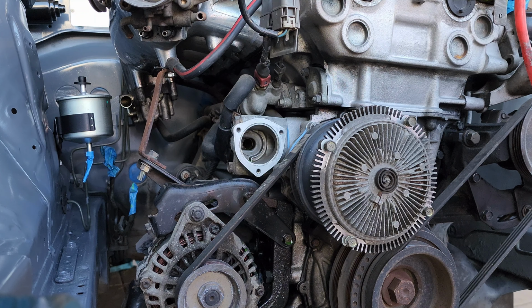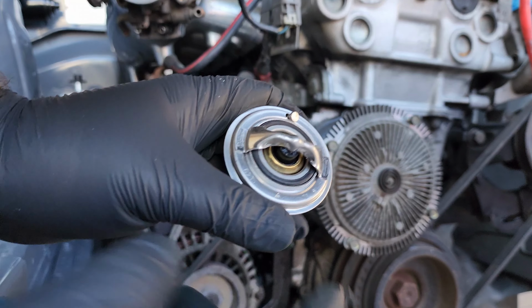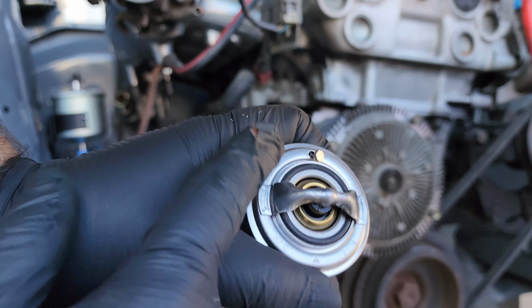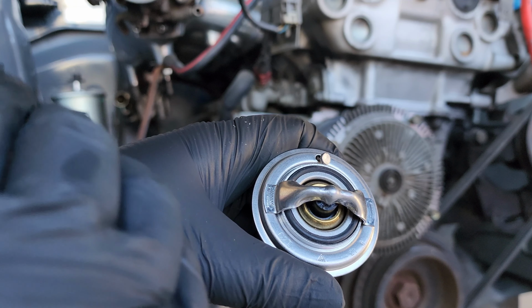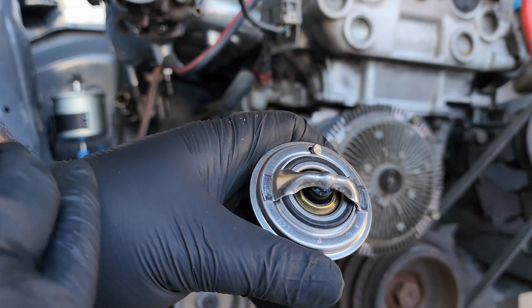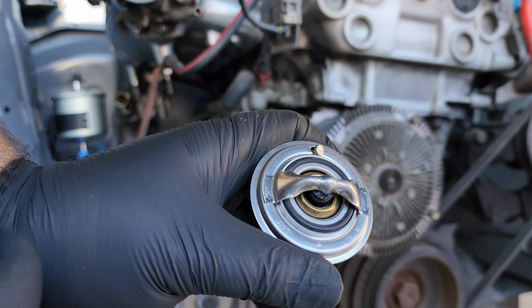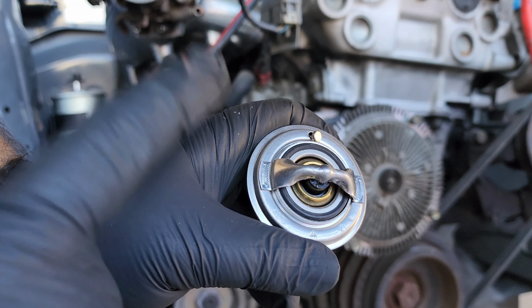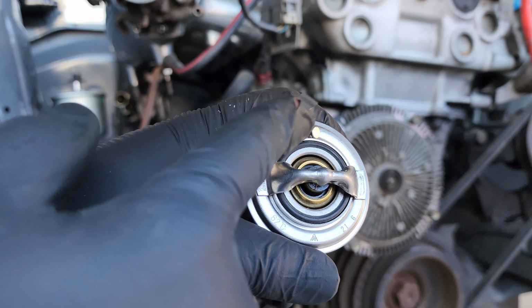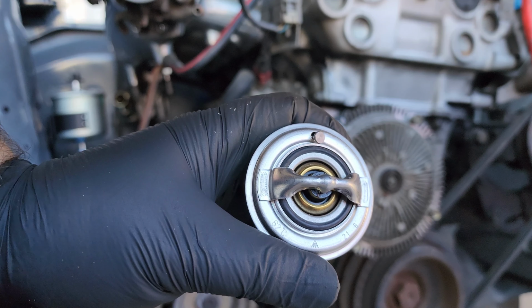Something I recommend when you're doing this type of install is to always take a picture of what you're disassembling. In this case, if you noticed in the video, it has what I think is called a weep hole. This little vent here is supposed to go on top. A lot of people, by mistake, don't notice it when installing their thermostat and install it sideways or upside down, and they cannot bleed their system properly. This is one of the reasons. So like I said, if you have a picture, it's good for reference. If not, remember to make note that this goes on top when you install it.